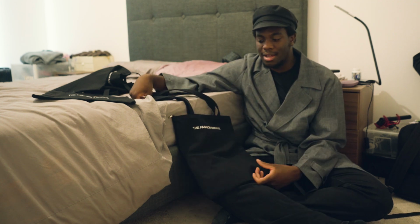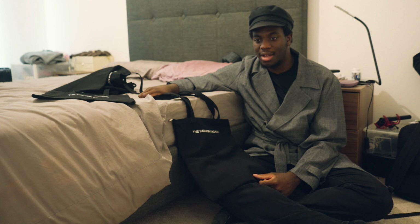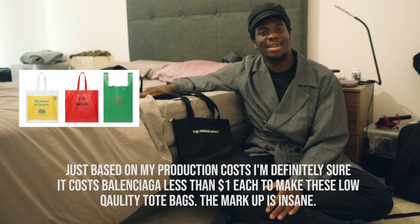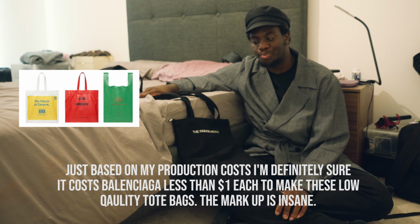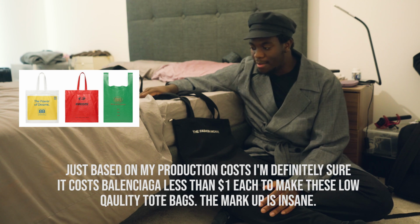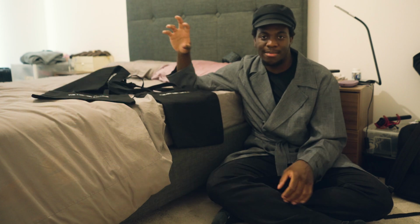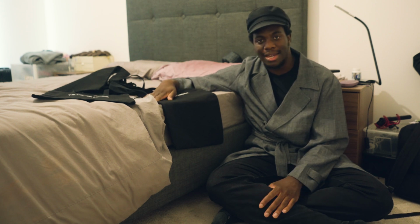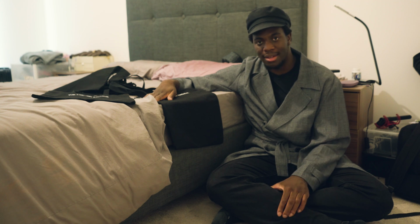The only ones that make sense to buy are ones that are very hard to make aesthetically. So like an Issey Miyake Homme Plissé tote bag is something very difficult to achieve. So I can understand why they'll charge a lot for that. But for most of these brands, they just have a plain, cheap cotton tote bag and they just write the brand and people spend loads of money for it. I just don't get it at all.